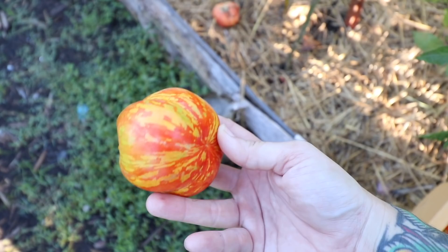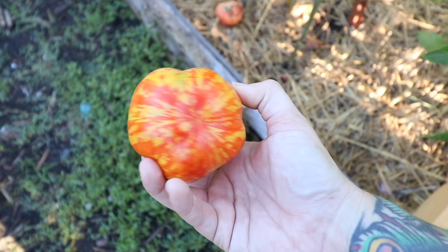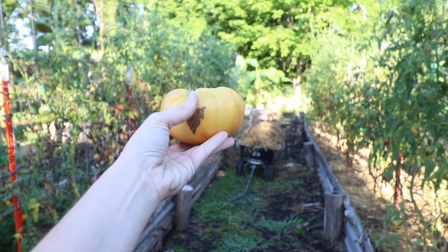Wow look at that get stuffed tomato. I did actually love this tomato — I probably won't grow it next year but if I did it would simply be for how pretty it is. The other day I harvested four heart-shaped tomatoes in one day and it looks like today might be another day like that. This is another really large Italian heirloom — I've got two of these plants and they've produced a ton. Super meaty tomatoes, really low seeds. Definitely will be on my must-grow list from now on. I got the seeds at a place called Fruition Seeds that specializes in seeds for northern climates. Some of these have been close to two pounds — a lot of 20 ounce big meaty tomatoes have come off these plants.